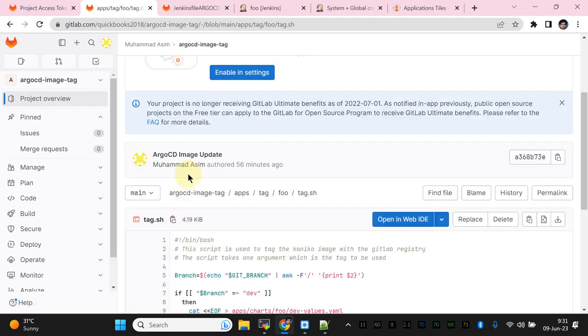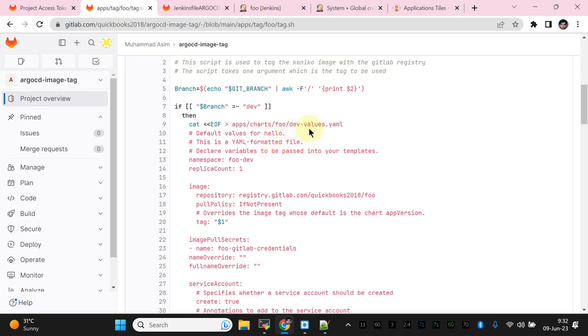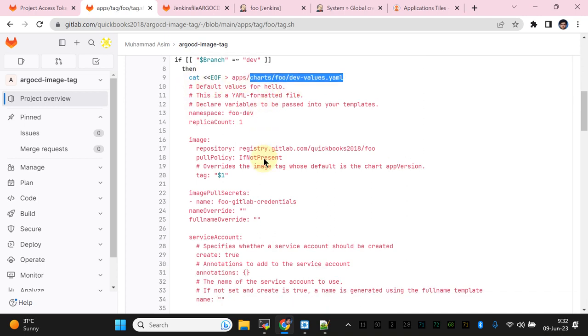If I am looking to update my image tag with this script, I'm simply using this bash script. If the branch is dev, it is going to update the dev values.yaml file. What we are doing here is actually overriding the file; we are going to override all the values.